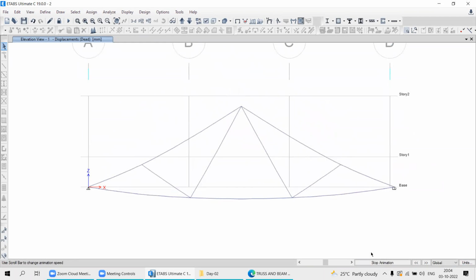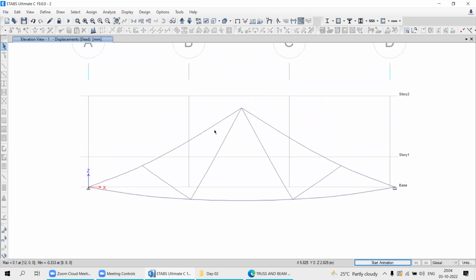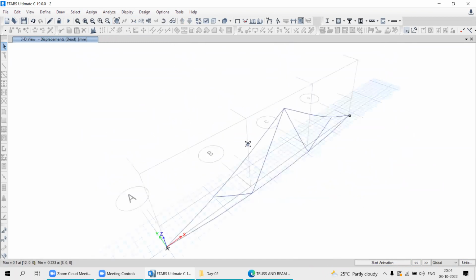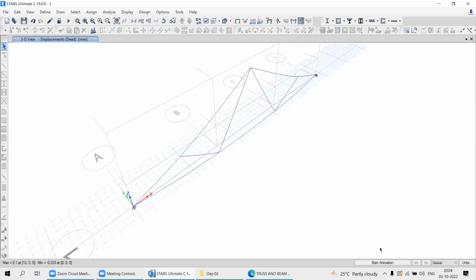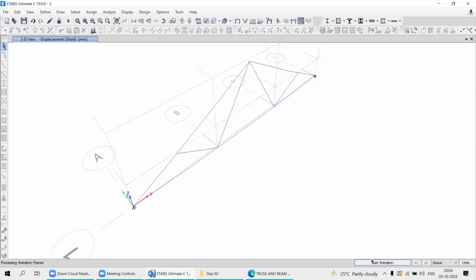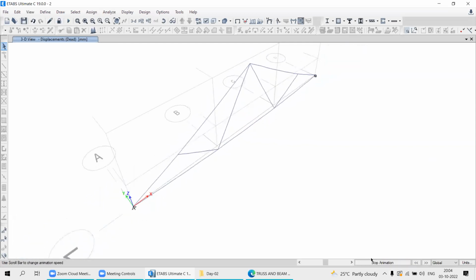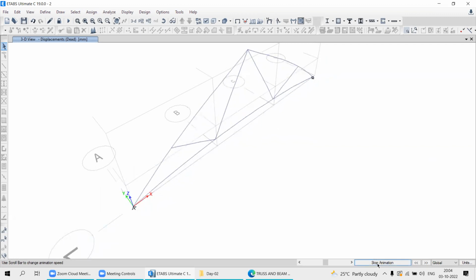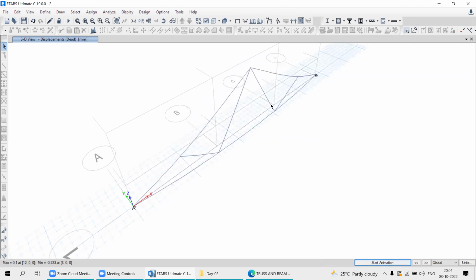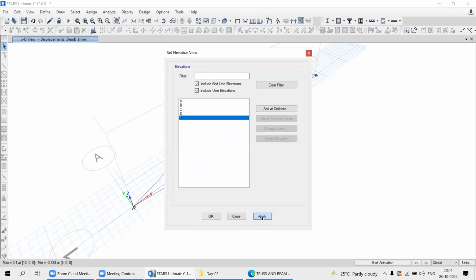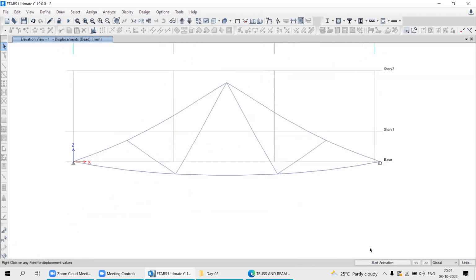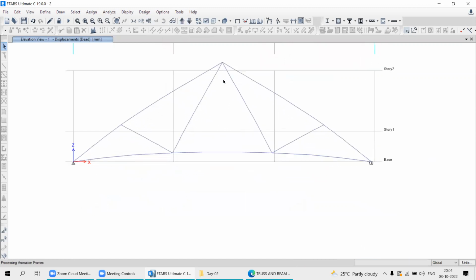It means that under the application of the loading, you can see through this animated shape how your structure is going to deform. But in actual, the deformation will not be like this. This is showing it over a large scale. This kind of response will not be there. But yeah, you can understand.